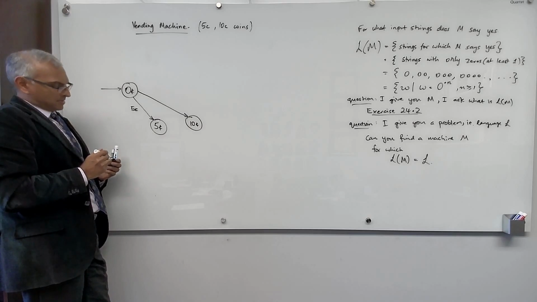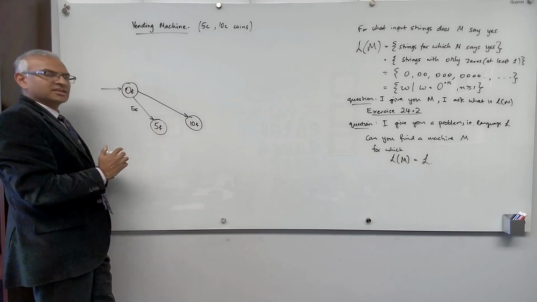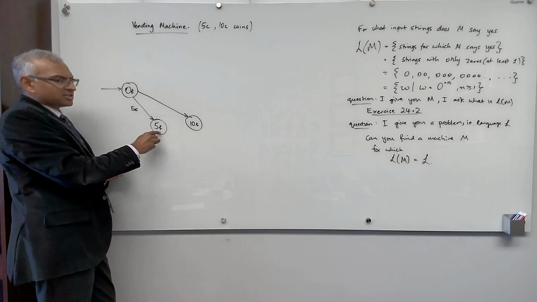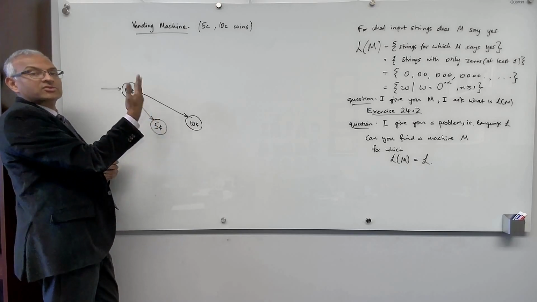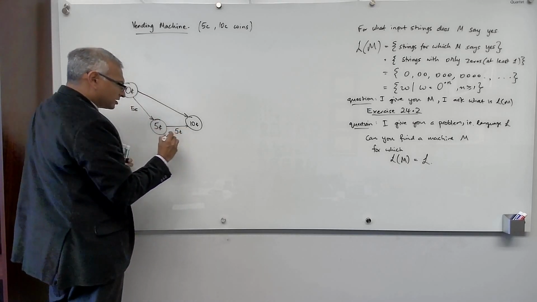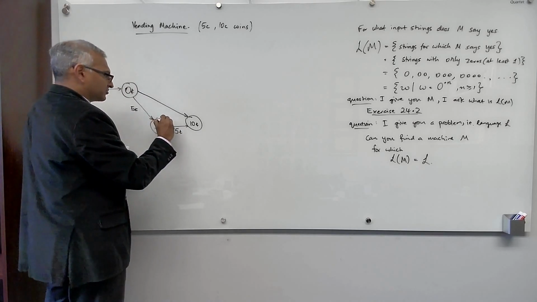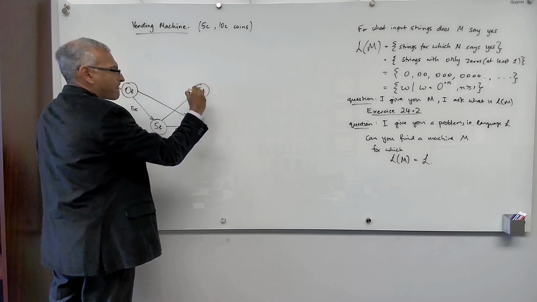Okay? There are no other coins. So from 0 cents, I can either go to the 5-cent or the 10-cent state. Now it gets interesting. From the 5-cent state, maybe someone has already put in 5 cents, so I'm in the 5-cent state. Now you can put in a 5-cent or a 10-cent coin. If you put in a 5-cent coin, I go to the 10-cent state. If you put in a 10-cent coin, this is where it gets interesting. I go to the 15-cent state.